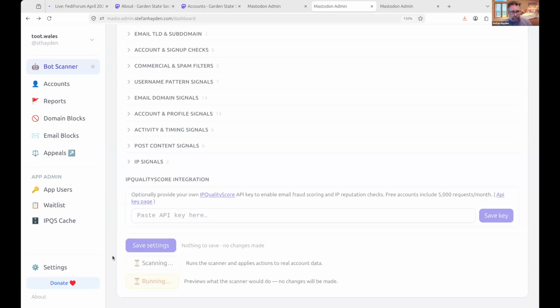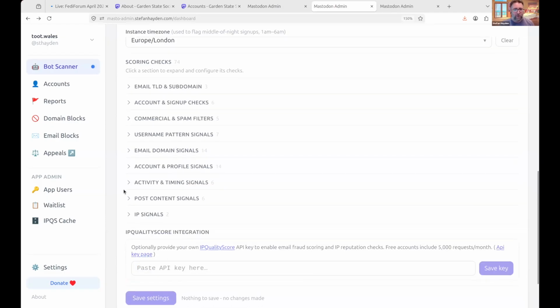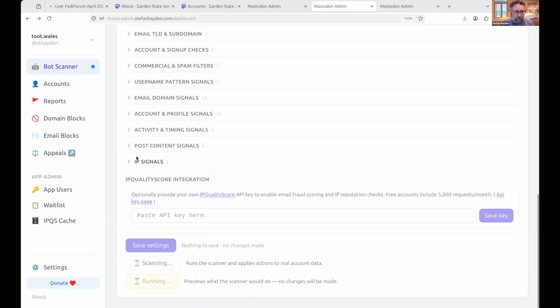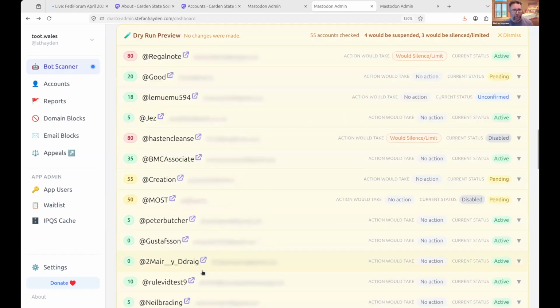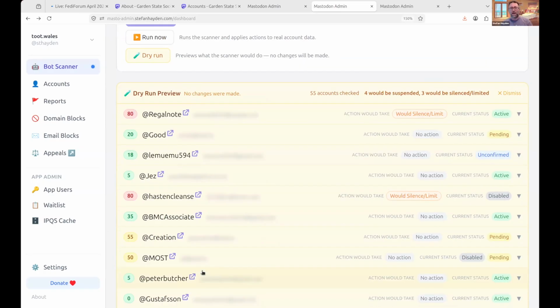If we let the dry run go, it does some API calls, because we're not only looking at easy things like account activity, we could also be hitting some IP quality score APIs, which right now is not enabled yet, but it's running against all those accounts. We're going to wait a second for this to finish running, or we'll go to the new tab. But here's a report of what it would do if you had actually enabled this.